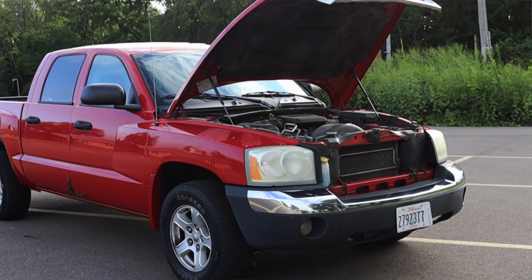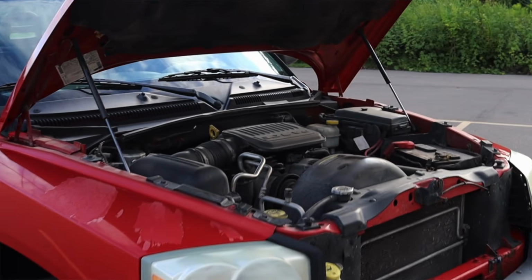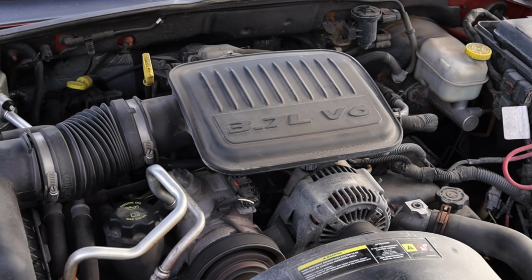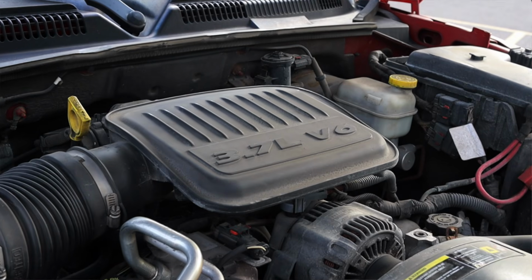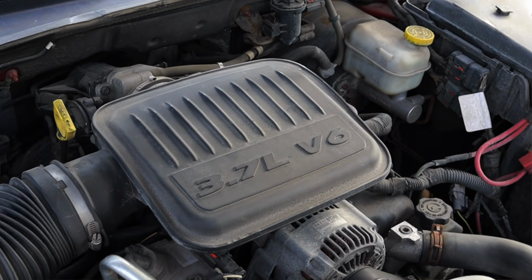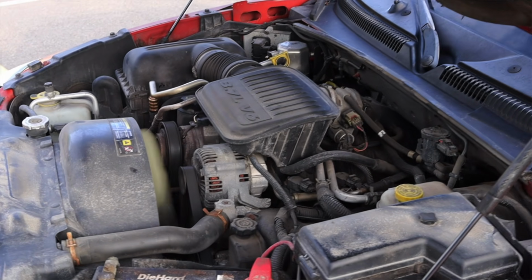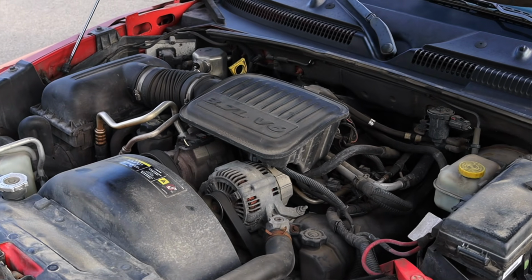But let's get back to that 3.7 liter V6. Well, we've seen that in several other Chrysler and Dodge products of the era. The Jeep Liberty had this V6, the Dodge Nitro, the Durango. So it was a pretty well-known engine, and the owner says that he's had pretty good luck with it up here at 173,000 miles. There were a couple oil leaks that he had to address, and the transmission cooler lines went, which is a pretty typical Dodge thing. It happened to my brother's Durango and my own Dodge Ram. So some things here and there. It's not going to be an absolutely bulletproof steel box, but all things considered, it's done pretty well for 173K.